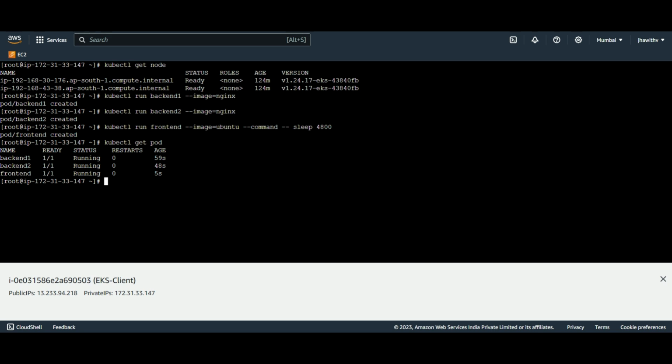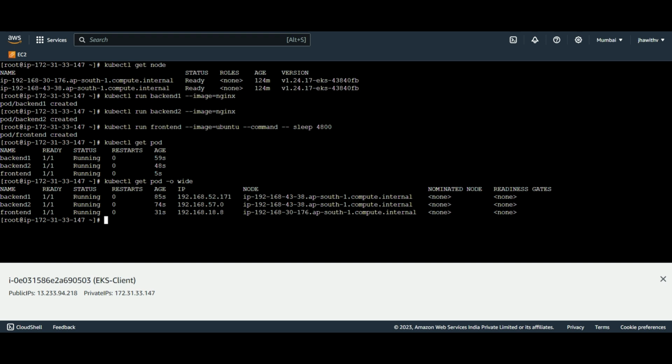Now what we are going to do is go inside the front end using the bash command. So let's get the IP first. kubectl get pod with output wide. So this is the front end.